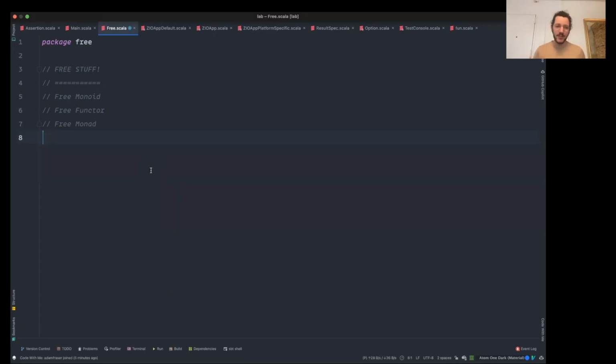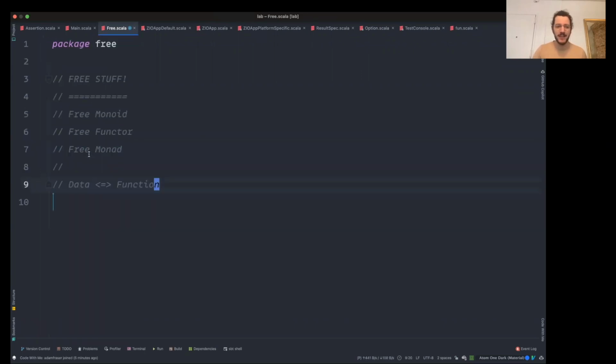Last week actually wasn't so much about free stuff. Last week we mostly focused on this idea of the duality of data and functions. So data and interfaces, the interpretation of data, and how we can move from data to functions. We call that the Church encoding.